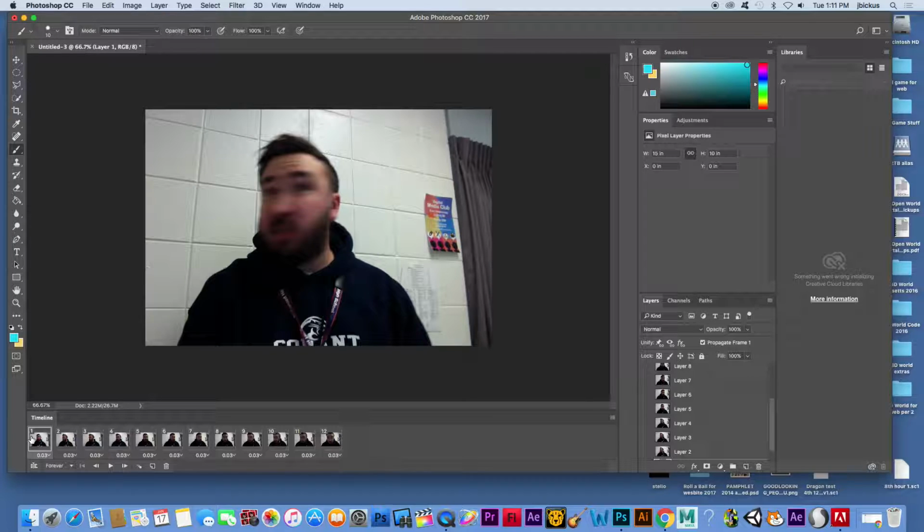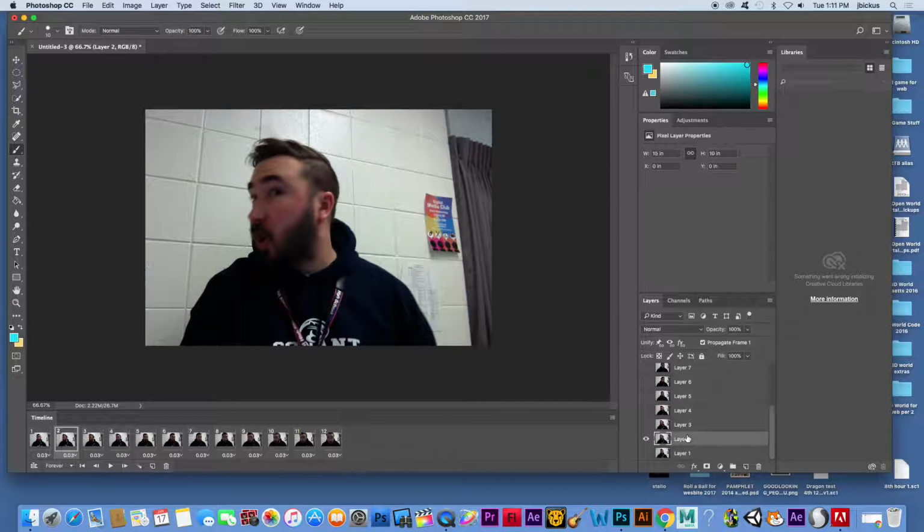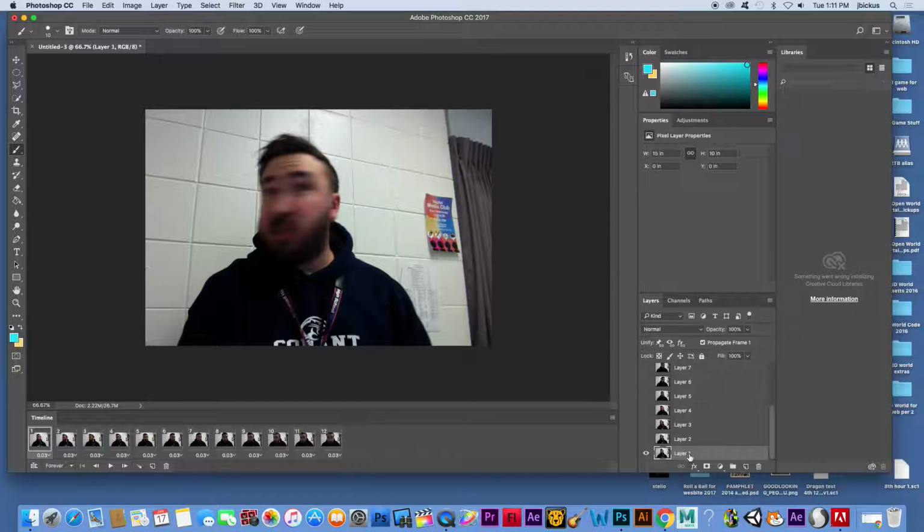How frame view works is if I click on frame 1, it's playing layer 1. If I click on frame 2, it's playing layer 2. So what I could do here is go into frame 1, click on layer 1, and I could draw. So maybe I want to trace my face. I'm not going to do a phenomenal job here, just a quick demo of it. Get the basic information that I know I need. And looking pretty good there, right? So I've actually drawn onto that layer.